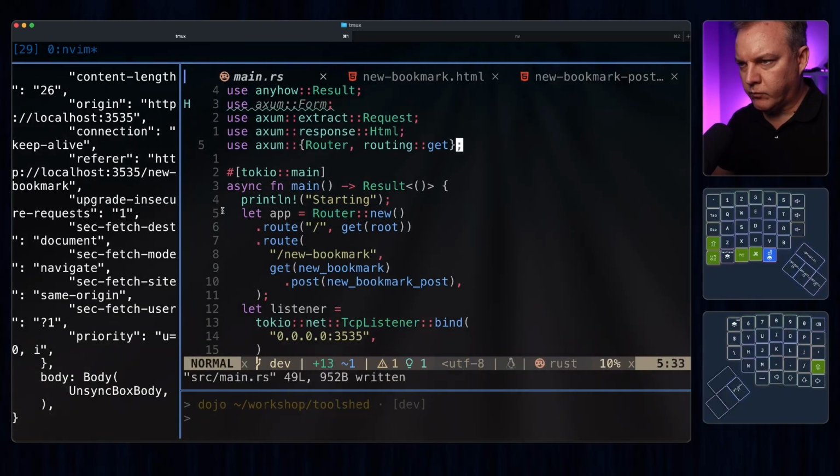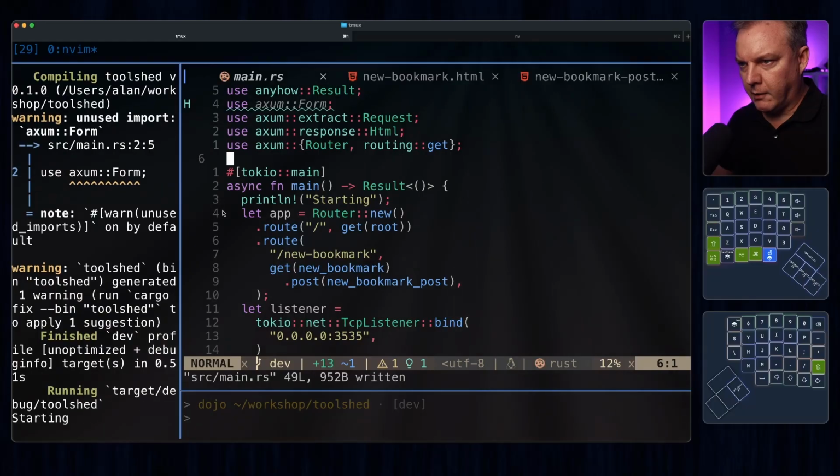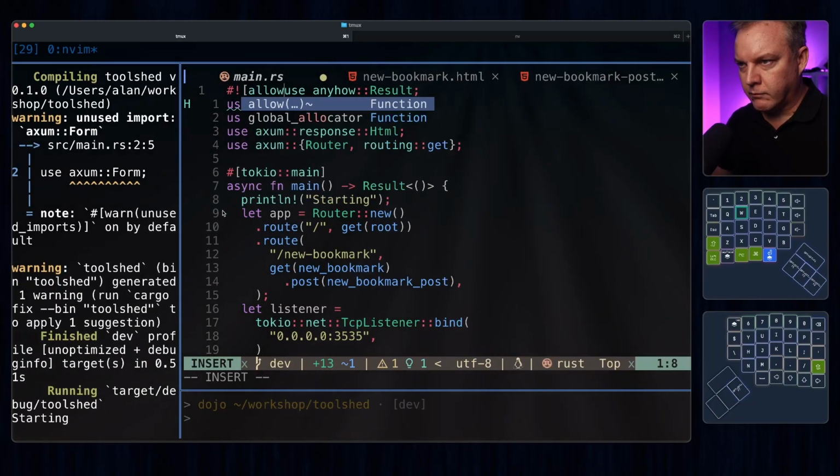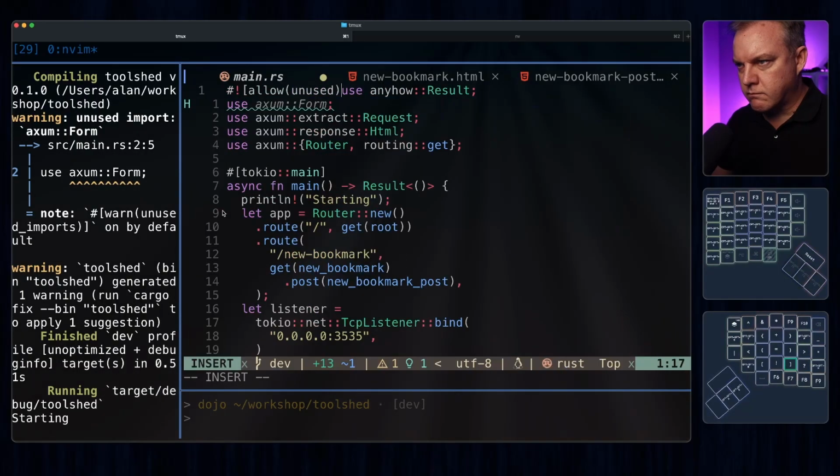Axum form. And again, I'm going to actually add this. I'm about to use this, but we're going to turn that on for now.